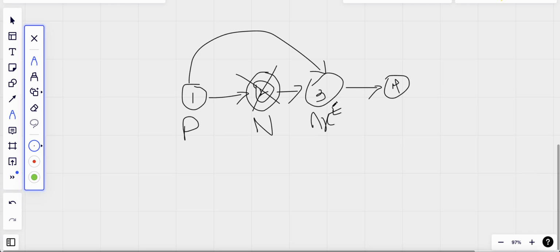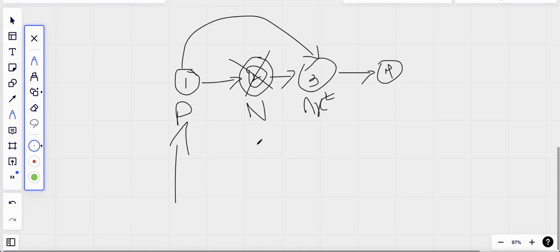So how do we go about solving it when we are given the head? We keep track of the previous node and the current node, so in that way we can connect the previous node with the next of the current node. But in this case we are not given the head at all, we are only given the node that we need to delete. So how can we actually solve that?